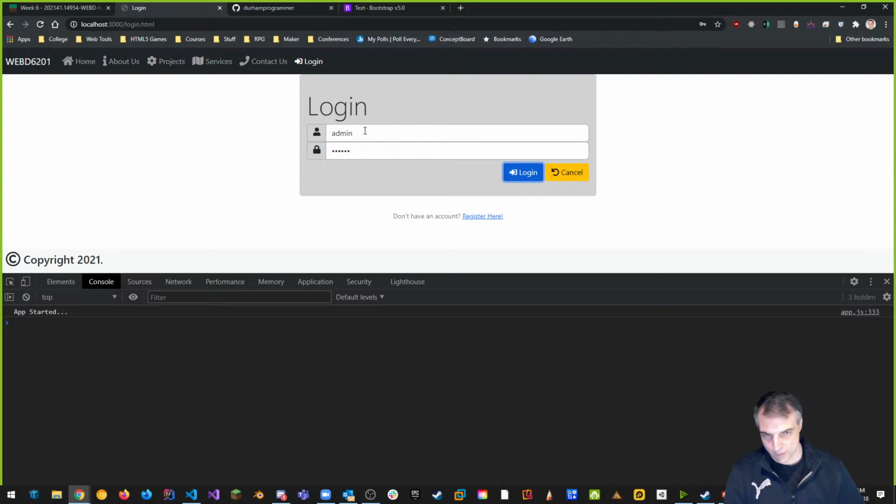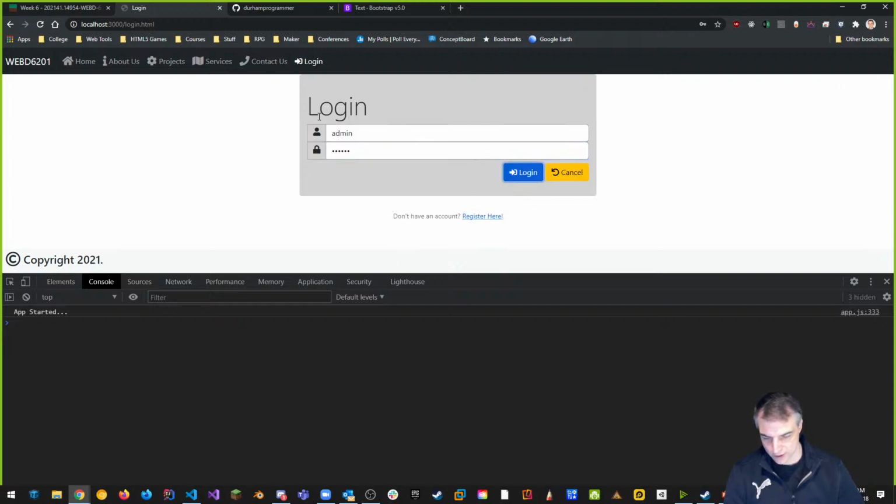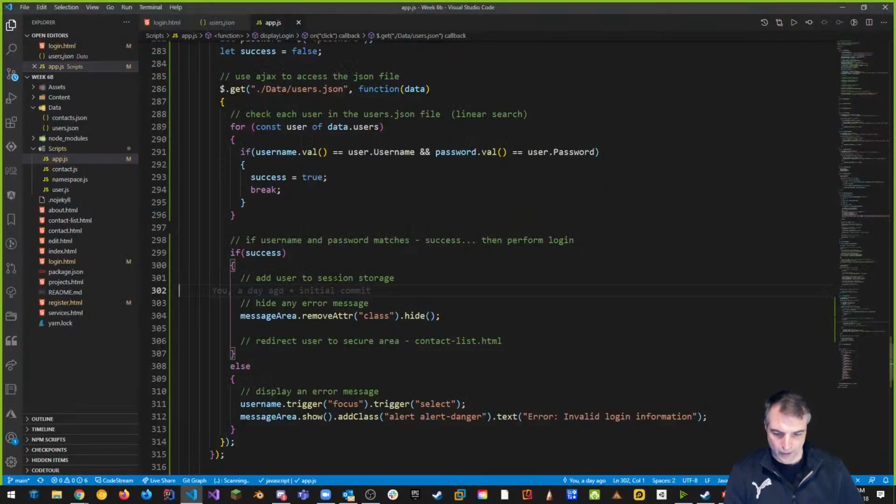I remember we always, when we do a test, we make it fail first. So again, if I just type in whatever I want and click login, it's going to give an error. This is good. But if I put the right thing, 1, 2, 3, 4, 5, 6, which is the login, and click login again, it's gone. So this is good functionality. All right, so that's what this does.